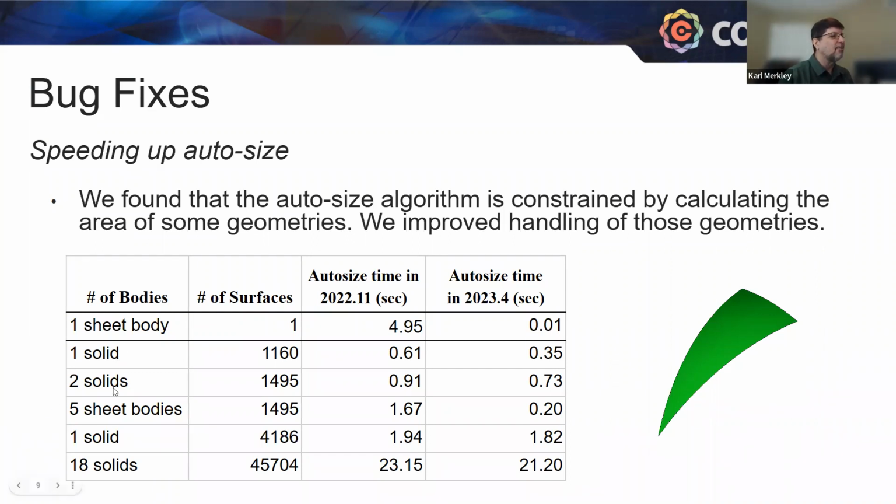In general, I have a number of different things that I've taken. And in this case, where I had 18 solids and 45,000 different surfaces, there were very few to maybe even none of these kinds of surfaces. We still get a little bit of improvement. In this case, with 5 sheet bodies, there were some surfaces that were causing some degradation. So it really depends on the model and what you have, but overall, we should see improvement in how long it takes to auto size a model. If you get that progress bar that's just crawling as you're doing auto size when you try to do something, we're hoping this should make a big difference.